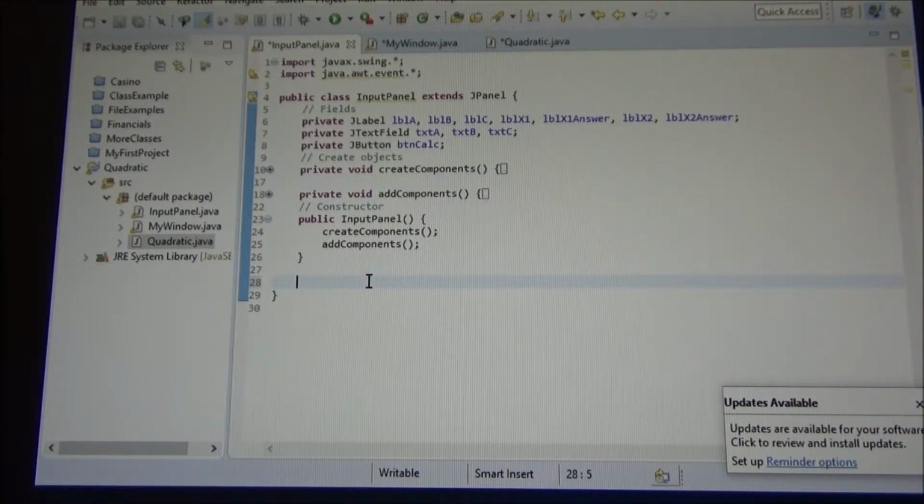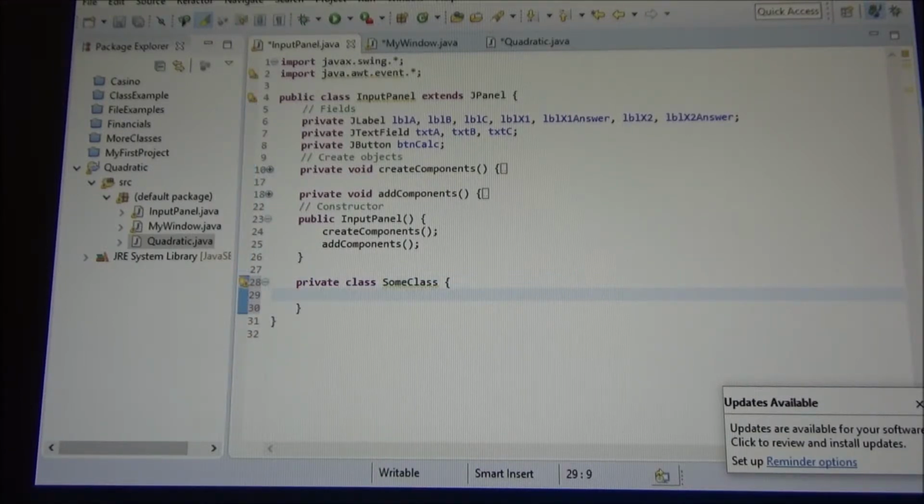But I can have classes inside a class, so I can do this, you know, whatever. I'm gonna call it some class, it doesn't matter, and that's fine. That doesn't give me an error. This class doesn't do anything. It's not representing any object, but it runs. All right? See?